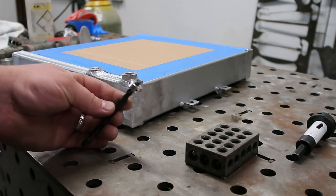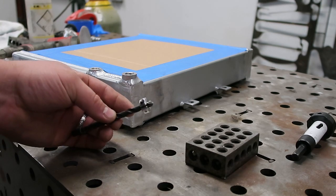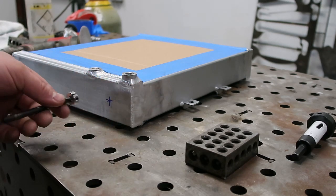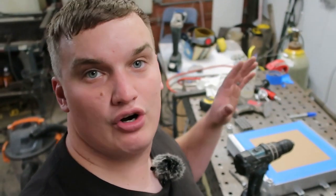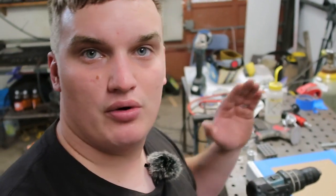And then we've got a couple things going on here. First off, I've got a pilot bit here, and I've got a collar locked in. So one of the things you want to be aware of on these things is the internal fins, and you don't want to puncture that drill bit too far through and chance breaking those and potentially giving you a leak or anything like that. So we're going to put that collar on there so that we don't go all the way in.